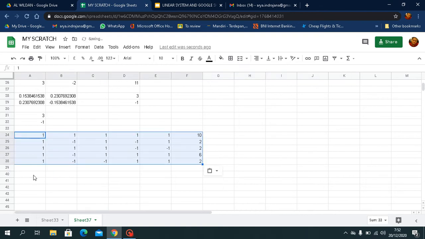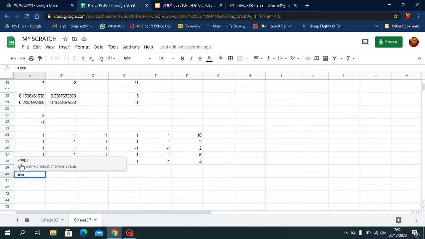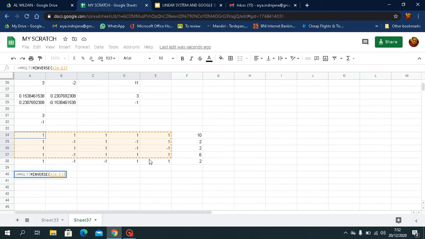First type in MMULT, and then the first matrix to be multiplied is the inverse matrix, so you type MINVERSE, then highlight from top left to bottom right the A matrix, separated by a comma, then highlight the result matrix from top to bottom, and press enter.